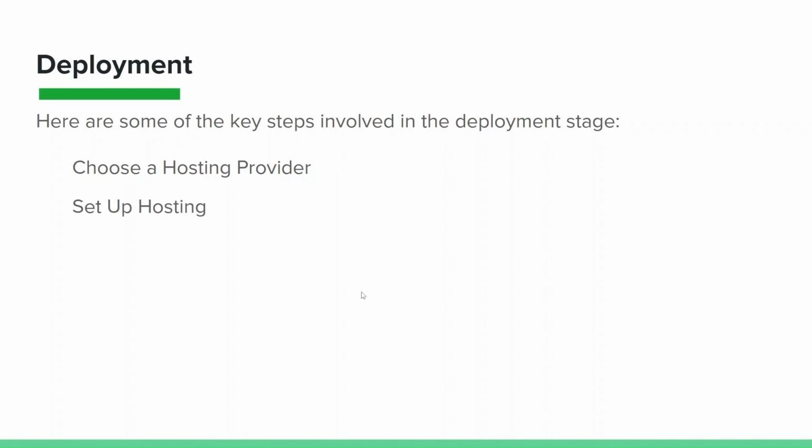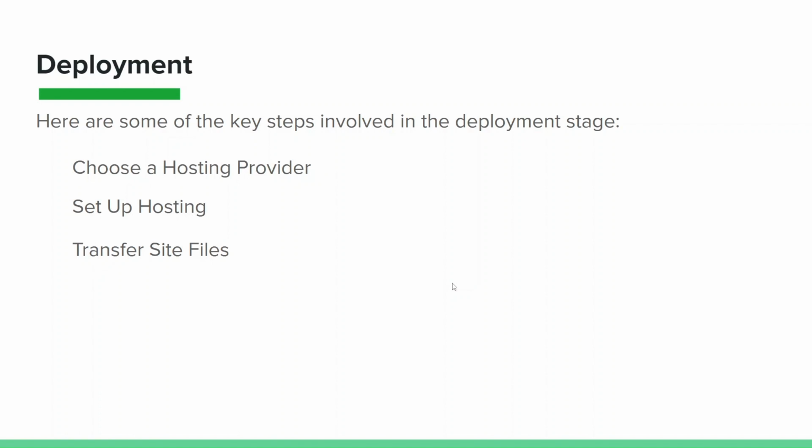So once your hosting provider has been chosen, it's time to set up the hosting account and configure the necessary settings. This can involve creating a database, configuring FTP access, and installing any necessary software or frameworks. It's important to note though that, depending on what hosting provider you pick, all of that might already be set up, and all you need to do then is just transfer your site files.